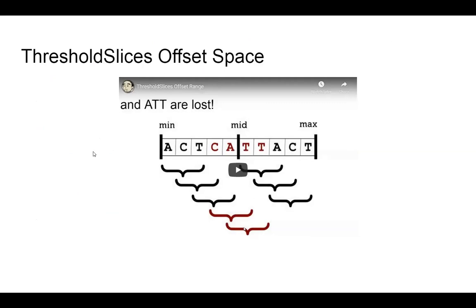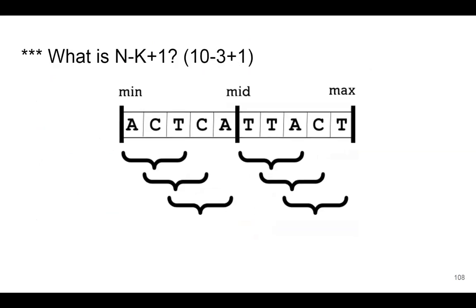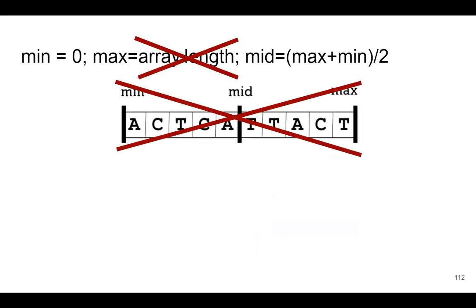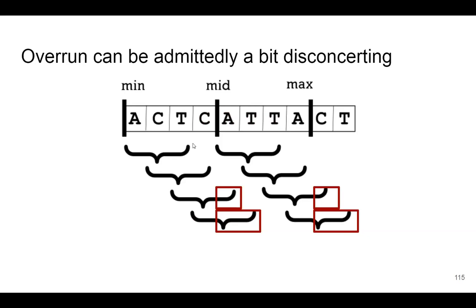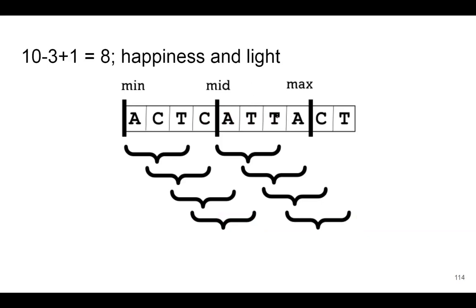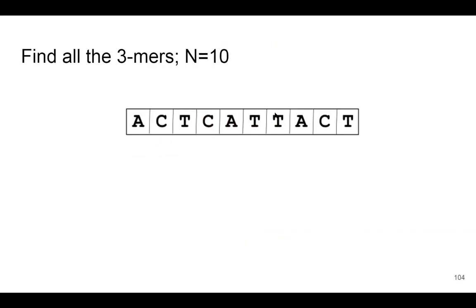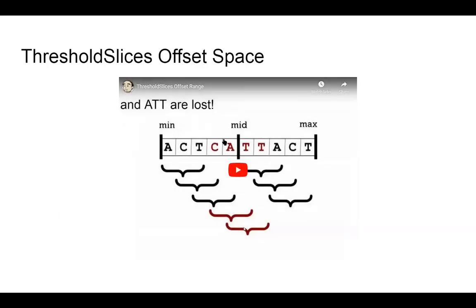There's also a video that covers, we're not going to go from min to max on this array when you're dividing it up. So don't build it this way. We're not going to do that one. We're going to do min to max on the offset range. And this video is shot with the hope of making that more clear.